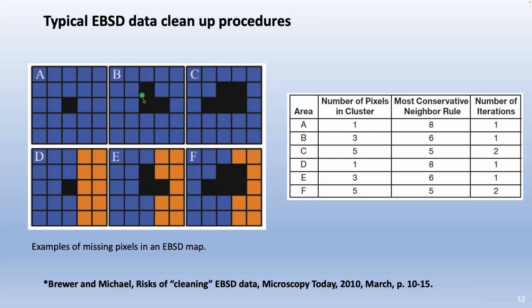As we get to bigger areas with more missing pixels, we have to start thinking about how we might do that and how we might make sure that what we've done is defensible on a scientific basis. When we come down to interfaces, again, that becomes a problem. Here we have a case where there are 1, 2, 3, 4, 5 blue pixels, and then some of these orange pixels. How do we know what to fill this pixel in with? So there are lots of things to consider when you do data fill-in. And I think a lot of people do this without thinking about it, wanting to get the prettiest image they can so that the professor's happy, the journal might consider putting it on the cover, etc. But we really need to do this carefully.